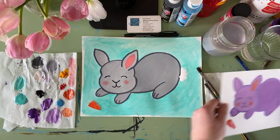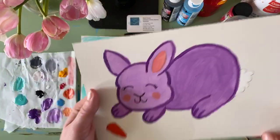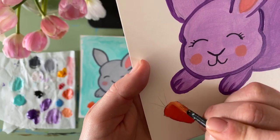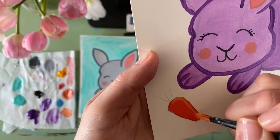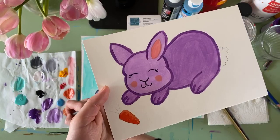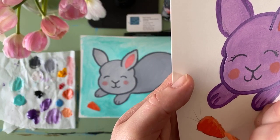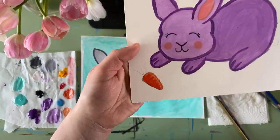It's okay if those lines are a little bit rough. Carrots are not super smooth, right? That's why we peel them, so to eat them. So we're gonna go across, down, and then 1, 2, 3, 4. And you know what? I kind of lost my sharp edge on that carrot. Let's bring it back with some more paint. There we go. So I got that one edge like that.